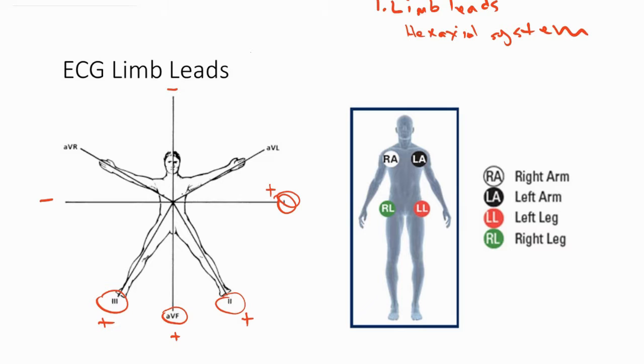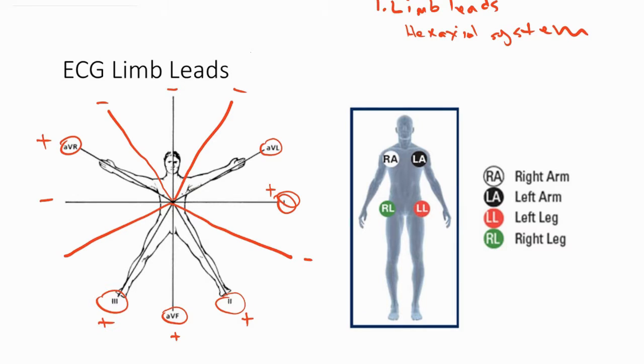These leads aren't shown to continue here, but for example, in lead 2, this would be the negative part of it, and in lead 3, this would be the negative direction of that. Leads AVL and AVF are over here, so superior and to the right would be AVR, which would show you positive. It's always positive toward this end of the vector, and would be negative going away from the vector this way.